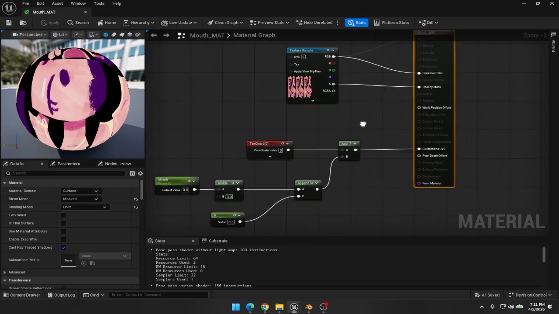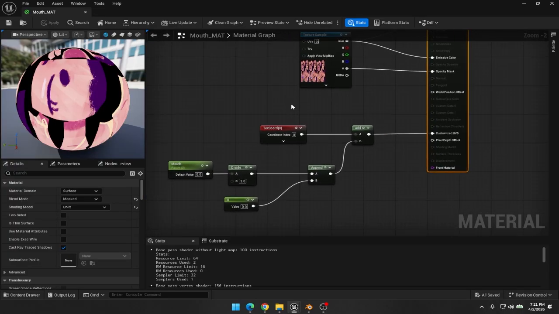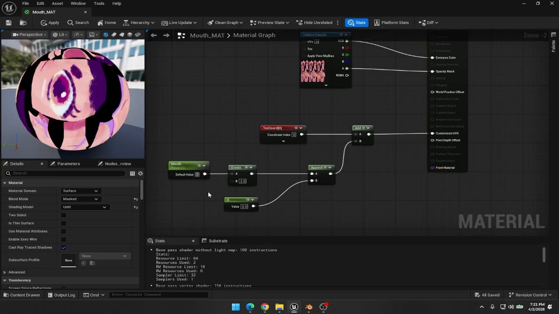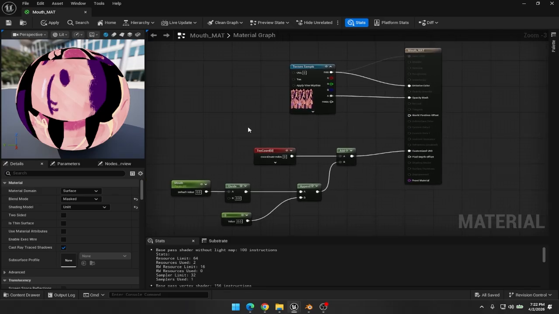Now I'm not going to go too in detail of how all these work, but just know that pretty much it goes in between each index. So right here it says 0, but when I change it to 1, as you can see, the texture changes between the 3. But for default, we keep it at 0 because we're gonna have a setup in the blueprints that change most of it. But this is pretty much how it looks.